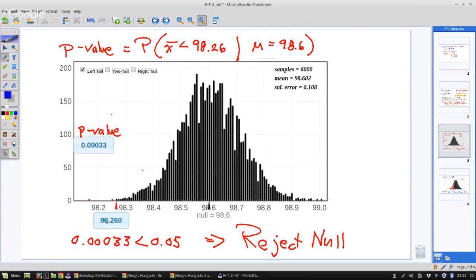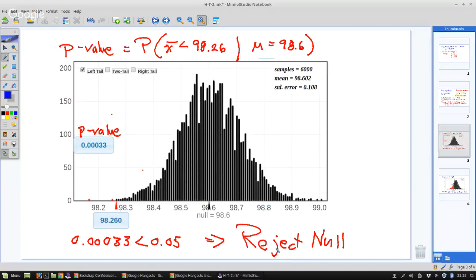Now I have a good sample, and there's such a small probability that something is wrong. If the sample is good, then the problem must be in my assumption that the mean should be 98.6 degrees. So what that means is there's evidence to say we should not believe that 98.6 average. We got a random sample, and that gave us a very unusual result. I have evidence because my p-value is less than 0.05. And so I say I can reject the null.